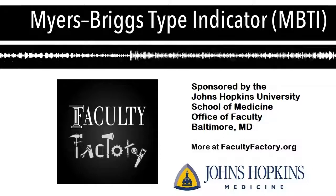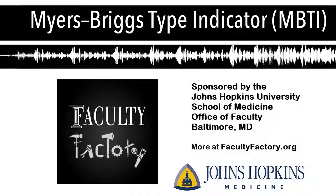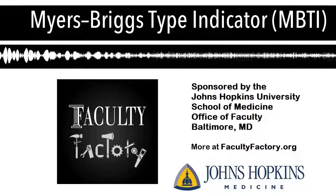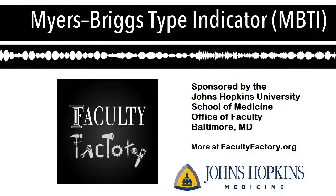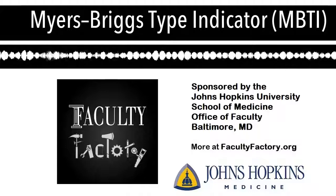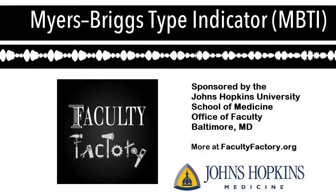Now you've got your four types: E or I (extrovert/introvert), S or N (sensor/intuitor), T or F (thinker/feeler), J or P. There's no right or wrong answer — they're just your preferences, what you do by gut instinct. We all flex both ways. I encourage you to Google the MBTI, learn more about yourself, how you operate under stress, and leverage this to run meetings better, work with people better, and understand yourself.